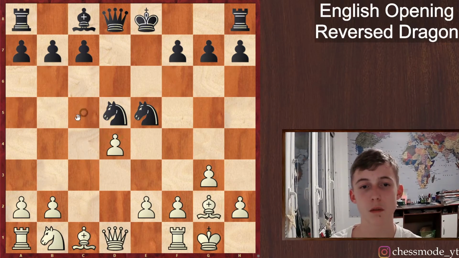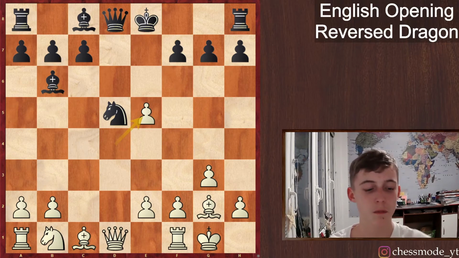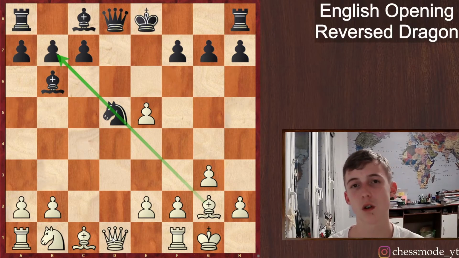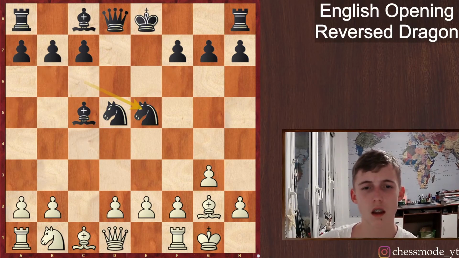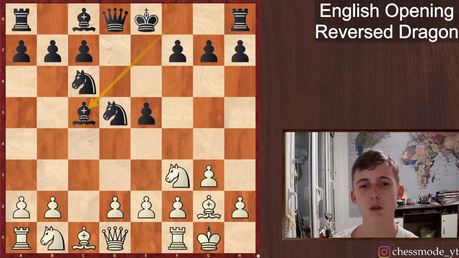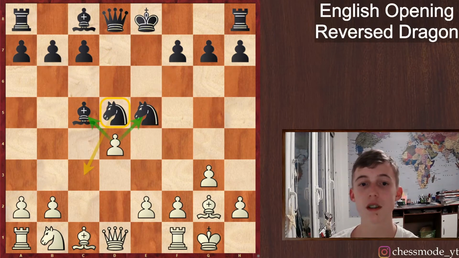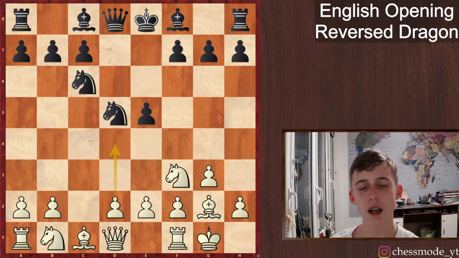And I mean, if he goes somewhere, for example, I don't know, somewhere back, we just take the knight, and we're a pawn up. We also have a nice bishop here on this diagonal, and we have better chances for a win. So this bishop to c5 move, remember this idea of taking the pawn and forking the pieces. So yeah, that's why the most common move here is actually knight to b6.